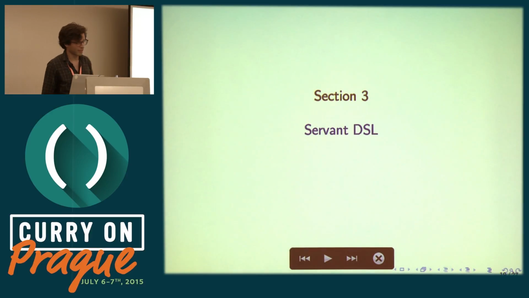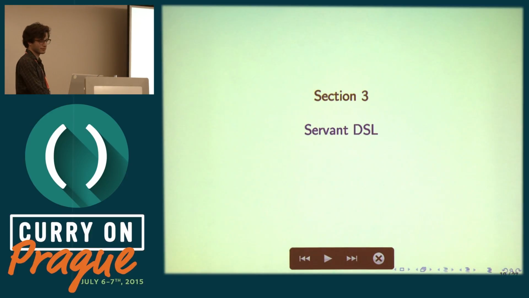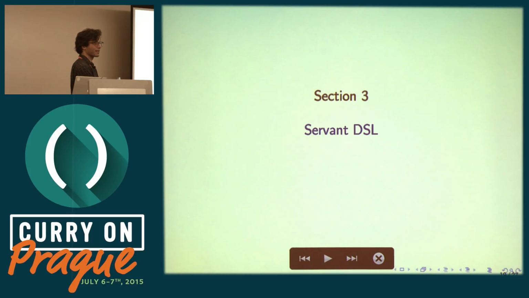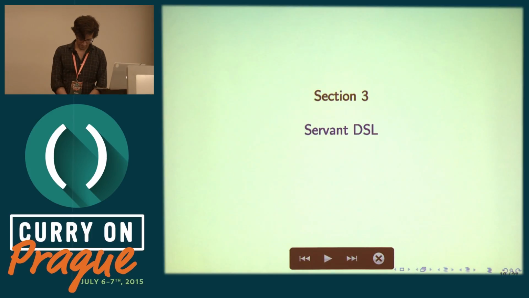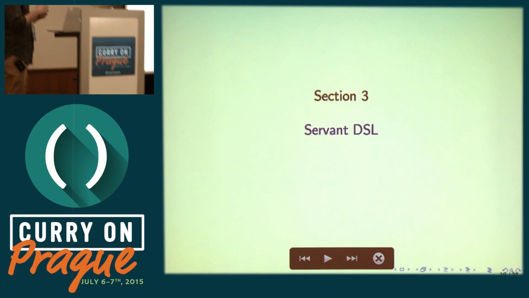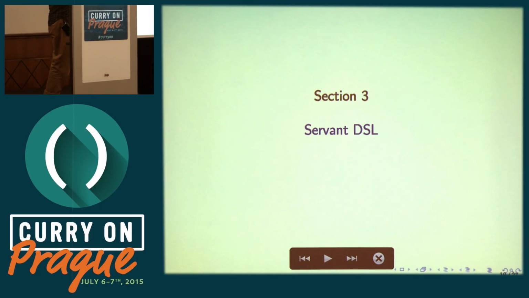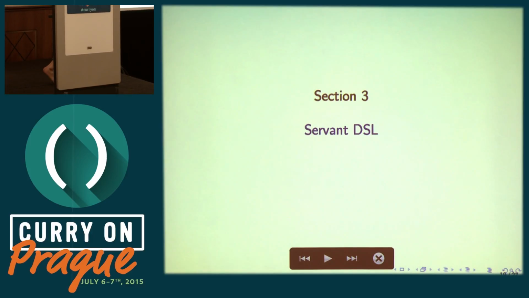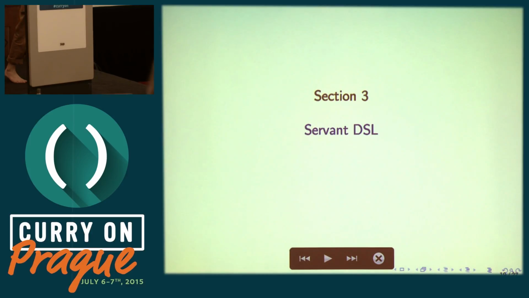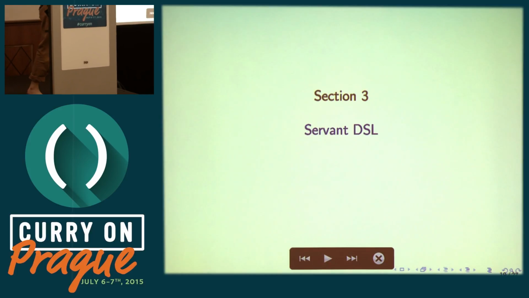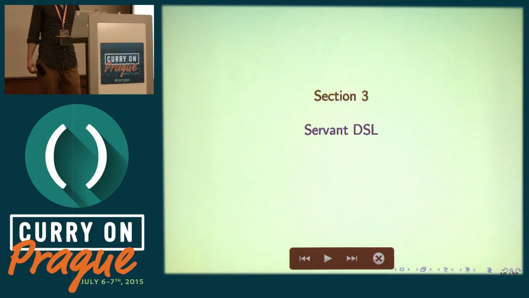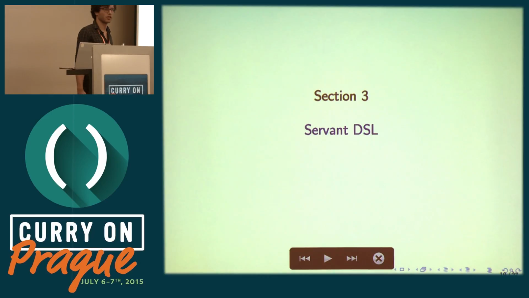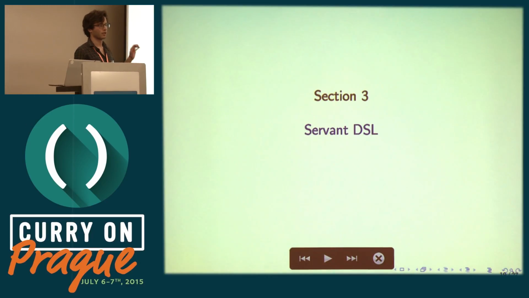Now I'll go a little bit into the servant language itself. I gave you quite a few examples of the things that you can do with an API description in the servant DSL. And each one of those corresponds to an interpretation function of the DSL.